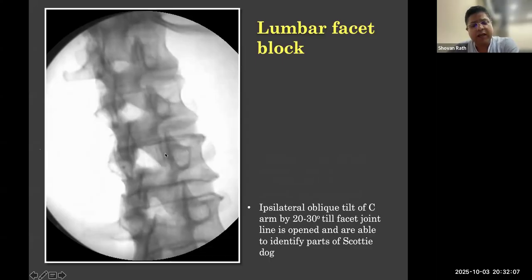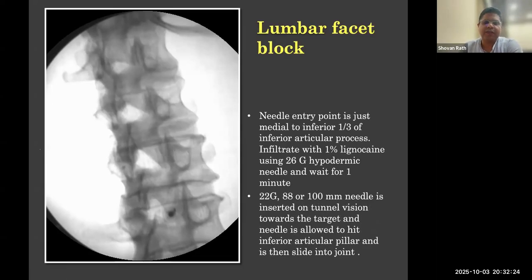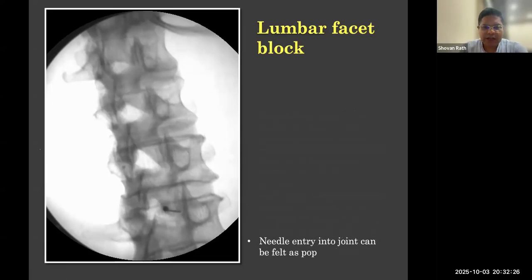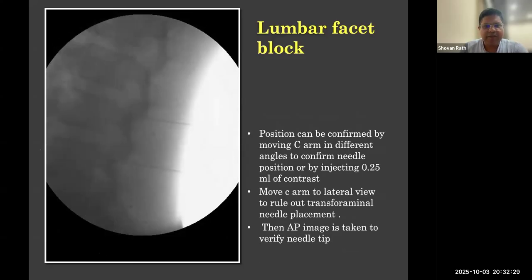But if you are going for a medial branch radiofrequency ablation, this is the position. Initially you can go for an intra-articular injection. If the patient has more than 50 to 70% pain relief with the injection, then later on you can go for a medial branch radiofrequency ablation. You can see this is the needle position, just tilting it a little bit. In lateral view, you can see it will not go ahead of this. These are the facet pillars, so it will not cross and go ahead.